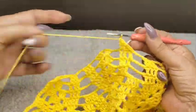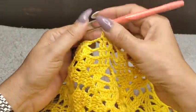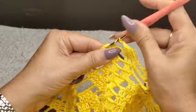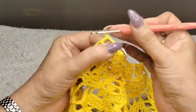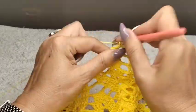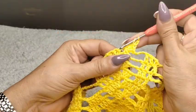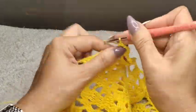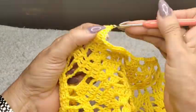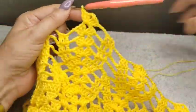Okay, everyone, going into row 20. And we do have to keep increasing on here. 1, 2, 3, 4 chain, because we are decreasing here and so the pattern won't pull. So doing your shell. Three double crochet, two chain, and three double crochet. Chain four.